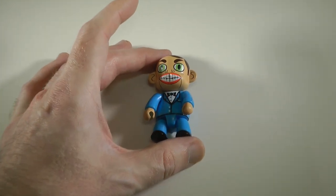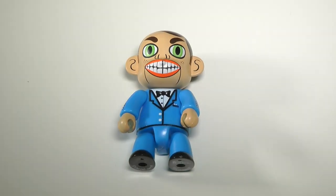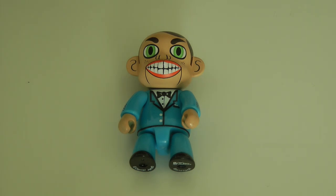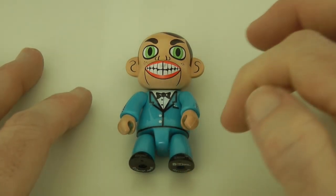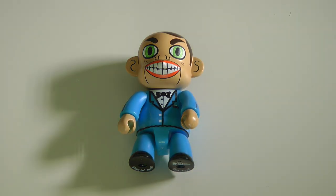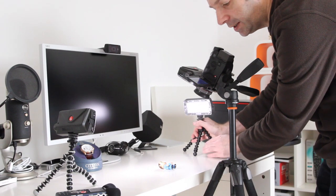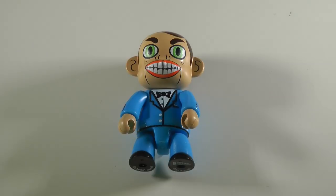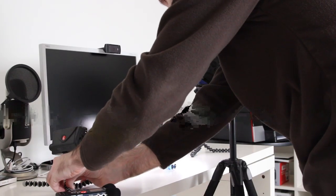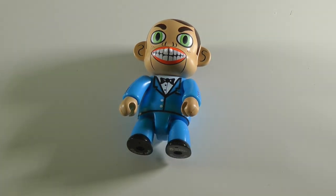Let's zoom into crazy Steve a little bit. I want to show you this again without any lights on — let's turn all of these lights off. You can still see him very well, but there's not a great amount of detail around the edges — the definition's still there but not fantastic. So let's first of all introduce the side light on the right up to full intensity, then introduce the one on the left up to full intensity, and let's move these to a lower angle to try and get rid of as much shadow as we can. We've got a little bit more shadow on one side than the other.